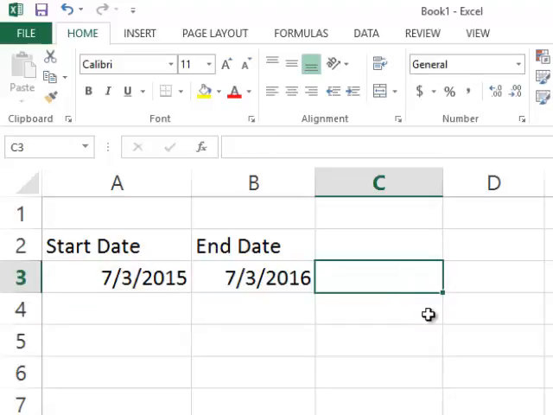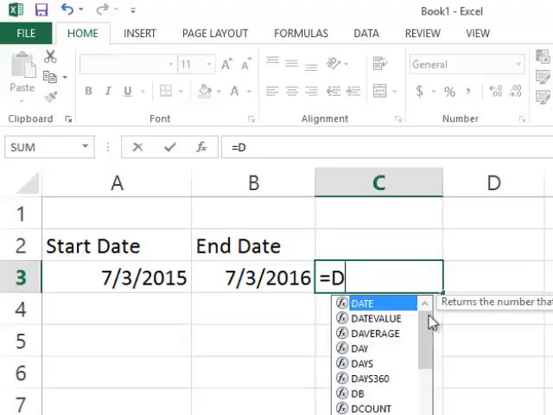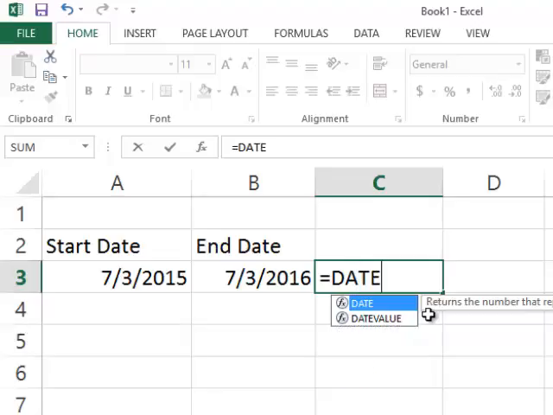If you want to find how many months are between these 2 dates, you can also use a combination of the year and the month function, and if you want to know how many years are between them, you can also use the year function. But I'm going to show you a very simple method using a function that is hidden inside Excel. The function is called DATEDIF, but in most cases the moment you start typing a function, you'll see all the related functions. For example, here I'm only seeing date and date value, but I'm not seeing DATEDIF because this function is hidden.